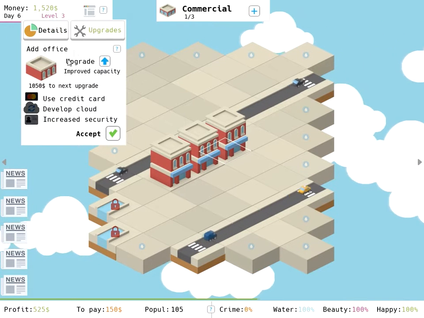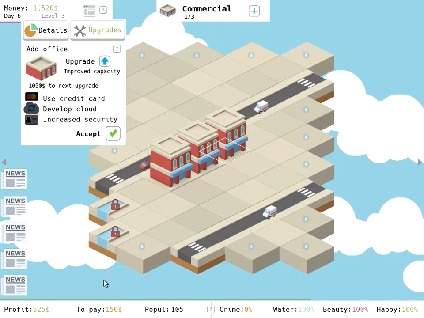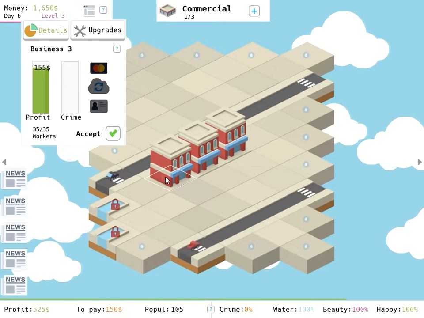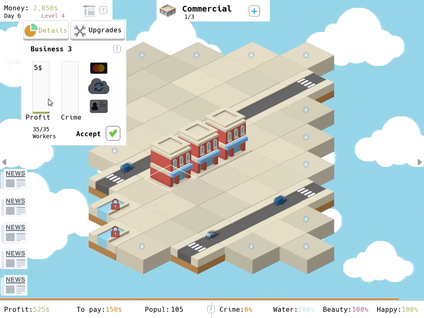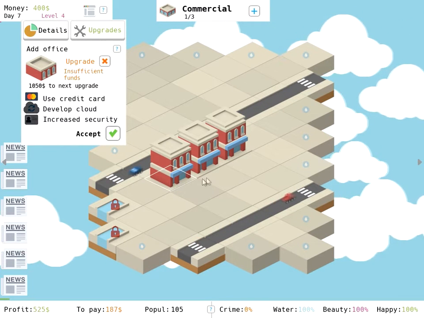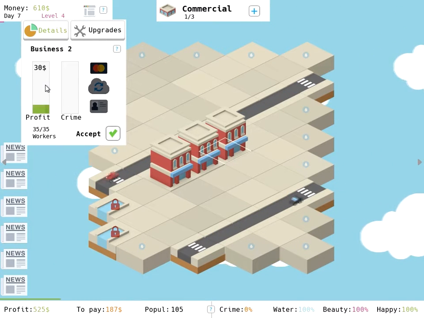Until you get bored of clicking, you go to upgrades and you can use credit card, which costs 1500. You don't have to click anymore, but I'll wait till I've got a decent bit of headroom. Go back to clicking. Click, click, click, click. Click. Click. Click. Now an upgrade. Yep, so now I do not have to click this one anymore. Now that one will click for me automatically, drain the money into my bank account automatically.